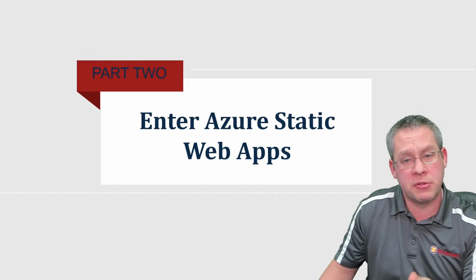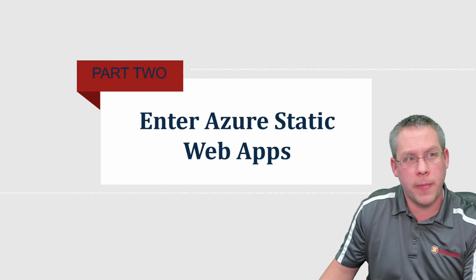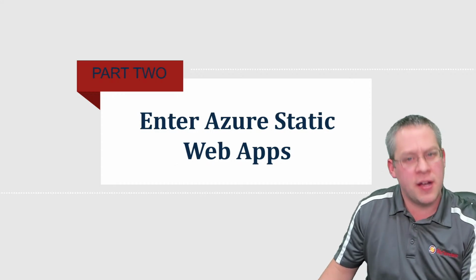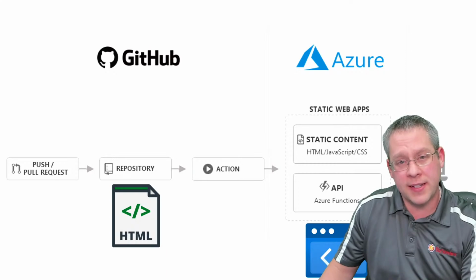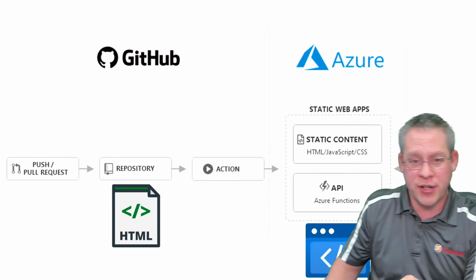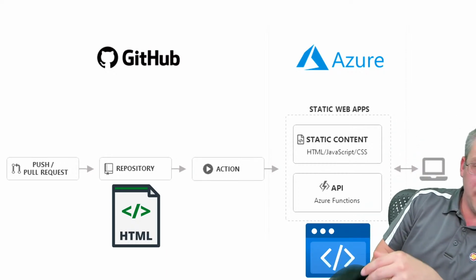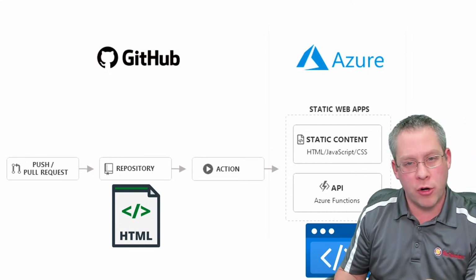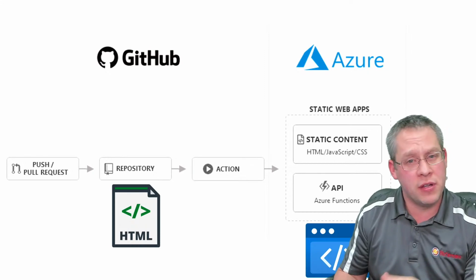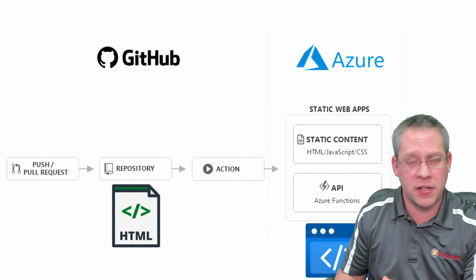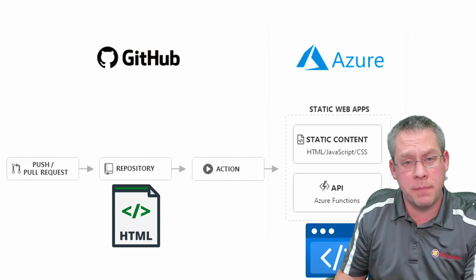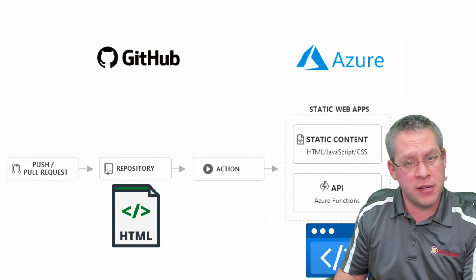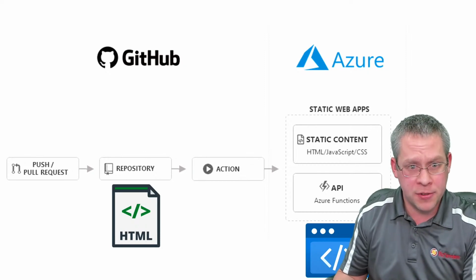And Azure Static Web Apps was released around a year ago, maybe even less than that, depending on how you count it. And let's talk about what they do, because basically they're pretty amazing. And I'm going to try to get out of the way so you can see the final graph here a little bit. But the whole idea is you just need a repository of code. You're going to use GitHub to do that if you use Azure Static Web Apps, because right now that's the main one it supports. You connect up your repository or your branch of your code to the Azure resource that you define that is a static web app resource.